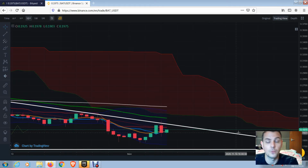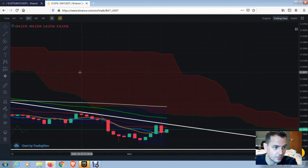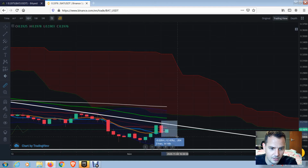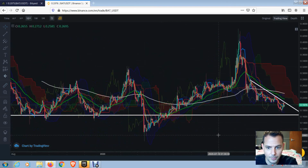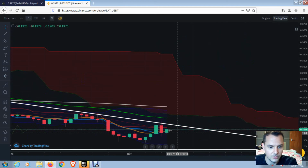One of those at the moment is Basic Attention Token. And the good thing about that is that if there is going to be a giant, massive, volatile move, it's likely to be in your favor because it looks more likely to be up rather than down. So yes, of course, there are giant moves down. There was a big move down here if you had bought at this top, and that was a 12% move. These candles don't look big because the chart is a lot bigger than just these little moves. That there is 10%. That's nothing. This is 100%. That only was 10%.